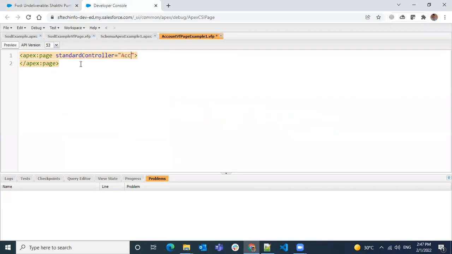Here I will give an object name. For now I am using a standard object called account.